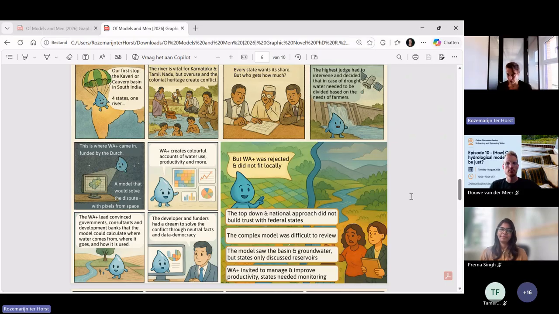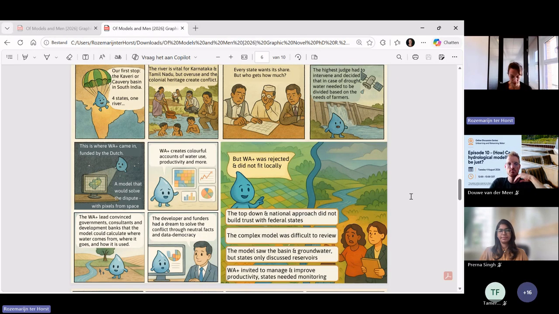But because of the water conflicts that were arising, also due to more use, the national government, also because they wanted to have more influence, I would say, or more centralized ruling, that's a tendency that's going on, knowing more about the water and having more say about what flows where and how these problems should be solved was an ideal from the central government. So knowing what flows where and how would give the central government also power. So these kind of models were also intended for centralized control, I would say.